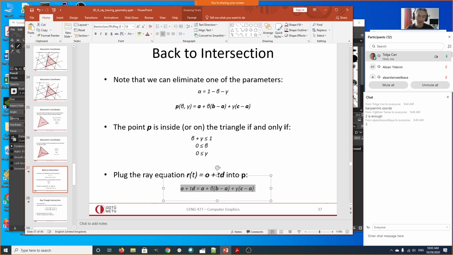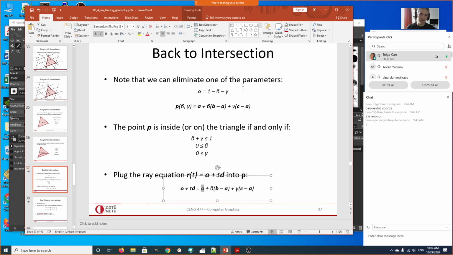If you look at this highlighted part, this is my point P. The point P is the ray's origin plus t times some direction. This is my ray going in some direction. And this is A plus beta times (B minus A). These are arranged in such a way that we take the parentheses of beta: beta is multiplied by B, and minus beta is multiplied by A. Remember, 1 minus beta minus gamma is the coefficient of A. So the coefficient of A, which is alpha, we write as 1 minus beta minus gamma.